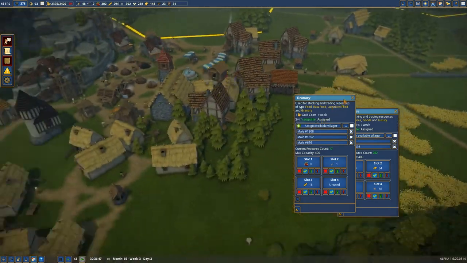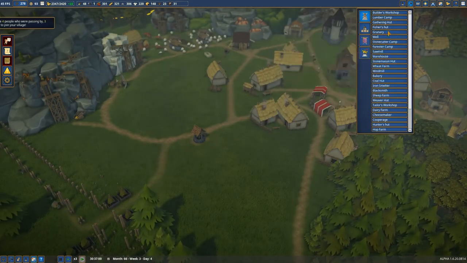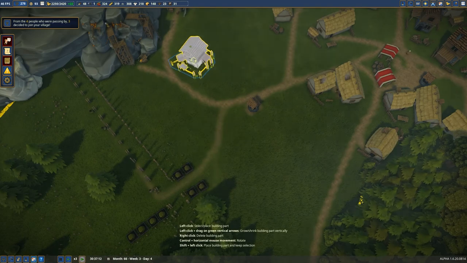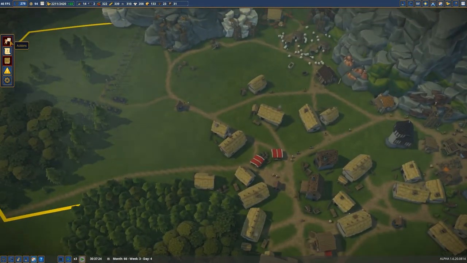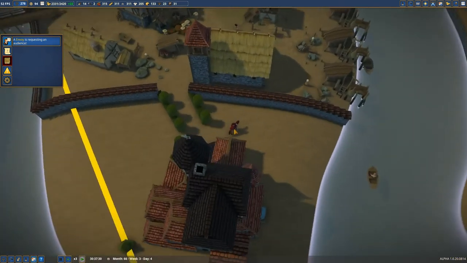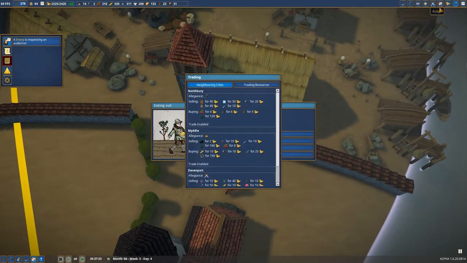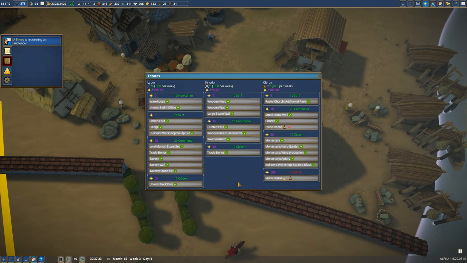What we'll get is another granary up here to store the stuff. Put it here. And then I want to check. Also, we have an action. Envoys requesting audience. Alright, what's up, my friend? You would like berries. We can do berries. Who do we want to give berries to? Estates. We would love to give berries to the clergy.